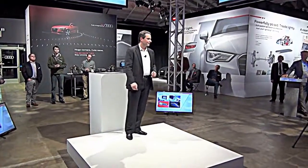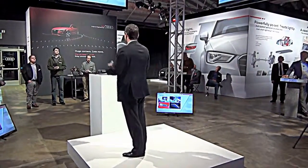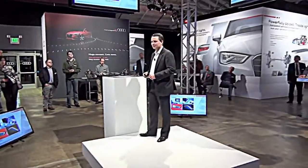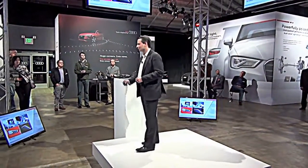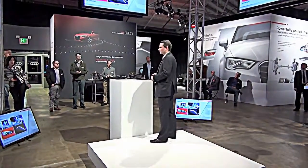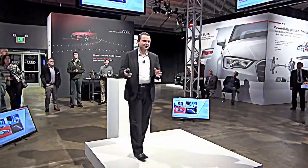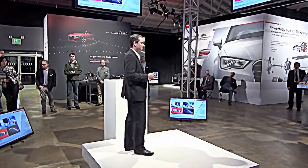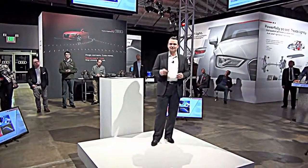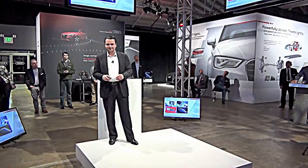Now these options that we point out here are some of the class exclusive options that really no one out there has, not only in other segments, but specifically of course here in the entry-level segment. The 7-inch MMI screen, we're going to talk about that in some more detail, but of course LED headlight option that we have available in the Prestige model. That's something that also none of the competitors in this segment have, and we wanted to make sure, of course, that all of this relevant technology is making its way also in the package of the A3. Of course, let's not forget the 705-watt Bang & Olufsen system that is available as an option, and I invite you to really take a listen and see how we did on that specific system.